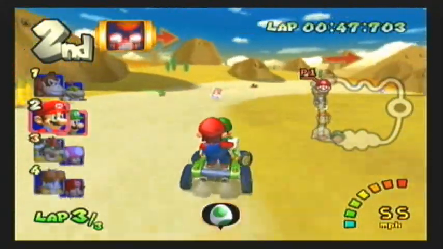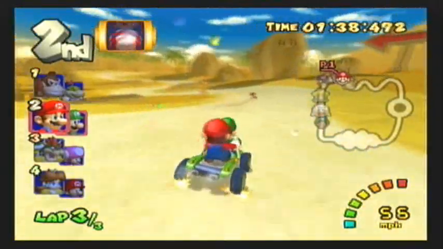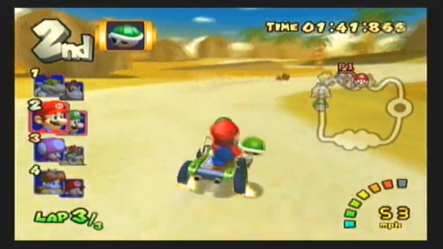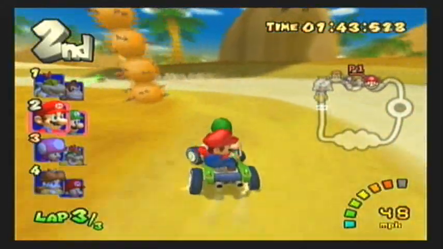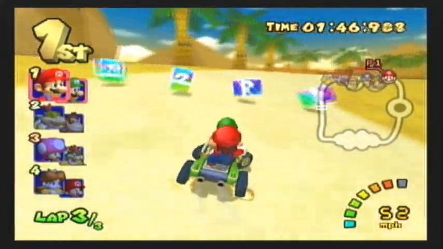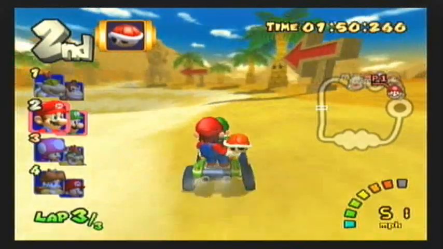I got Petey Piranha and King Boo, them characters. You unlock them by beating Star Cup on Mirror Mode. King Boo's cart, you win that by beating Special Cup on Mirror Mode. And the Parade Kart, you get that by winning the All Cup Tour on Mirror Mode. So yeah, it's all good.